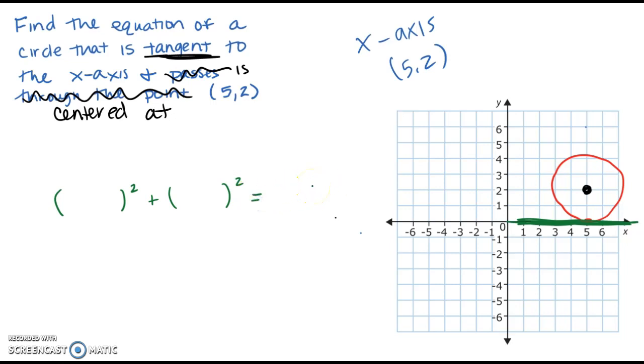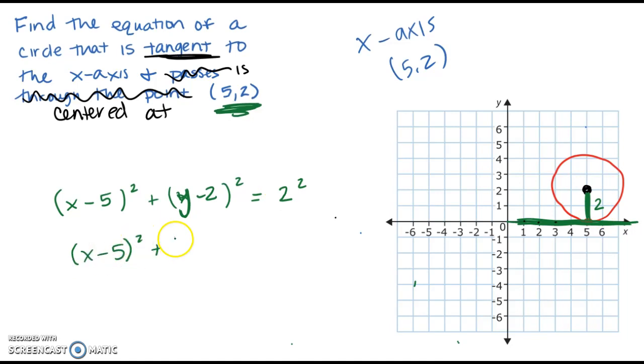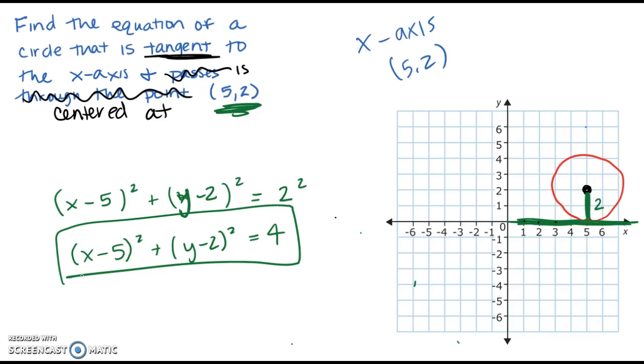So you need to know the center of your circle and your radius to write the equation. Well, you're told the center right here, so you do the opposite, x minus 5, and y minus 2. And then your radius of your circle. Well, since you're tangent to the x-axis, you can draw your radius in right here. Since this point is 2 boxes away from the x-axis, your radius is 2. So your equation of your circle is (x minus 5) squared plus (y minus 2) squared equals 4. And that's your answer. Good luck, and please let me know if you have any questions.